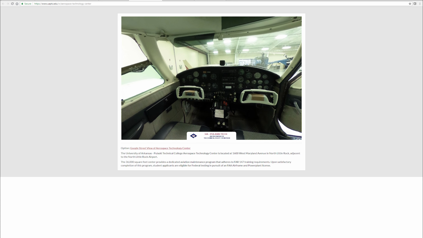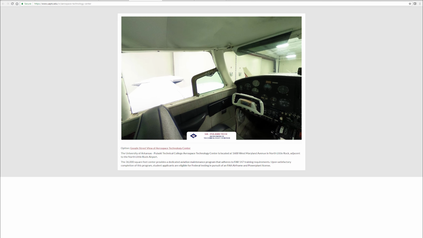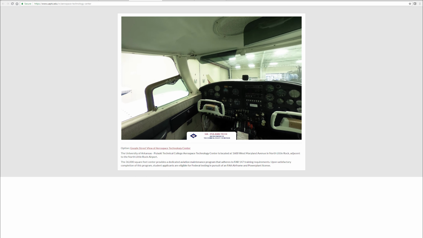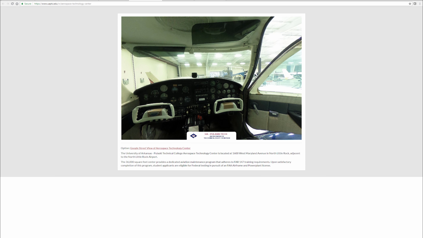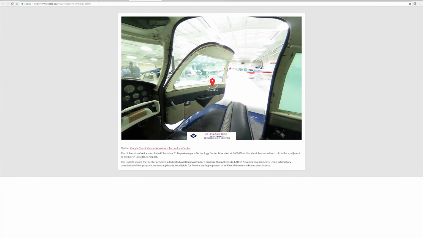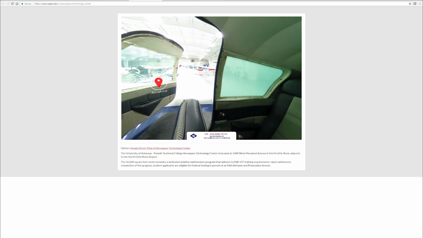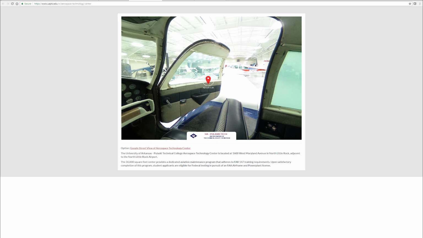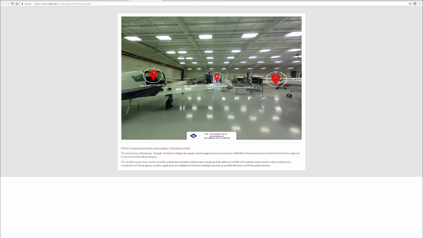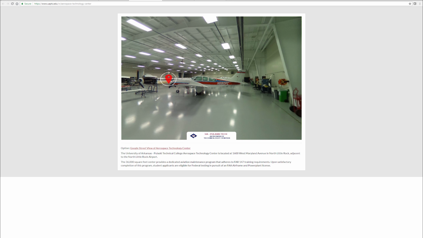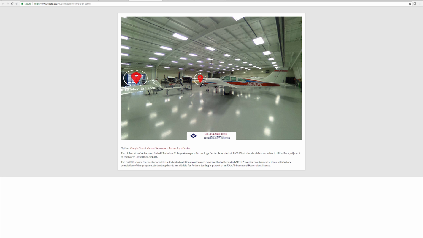There you go. There is what it's like being inside one of these. So if you're watching this video and you've never been inside an aircraft, hey, you've been inside this aircraft on YouTube. And again, like my exits, I want people to be able to look around this hangar if they want. So if I click aircraft exit, it takes me out of the aircraft and I can start looking around this lab.